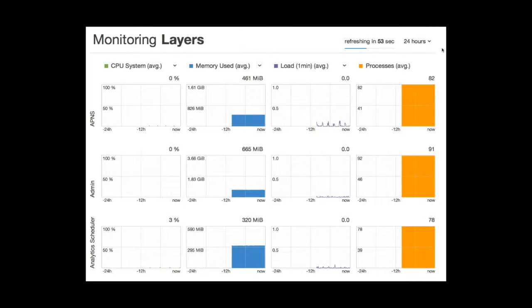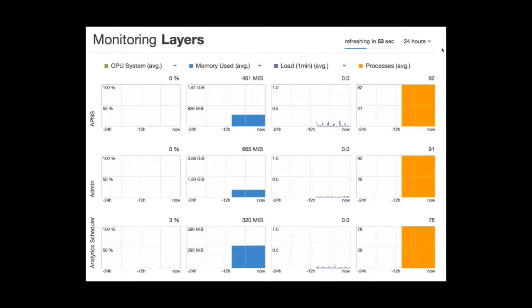If I go into monitoring at the stack level, what I can see is machine usage data averaged over all members of the layer. It's a good overview of how many resources I'm using on which machines.